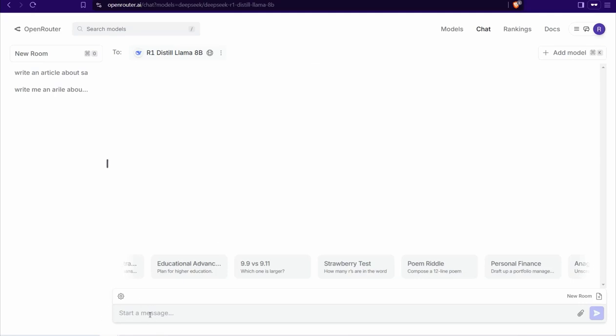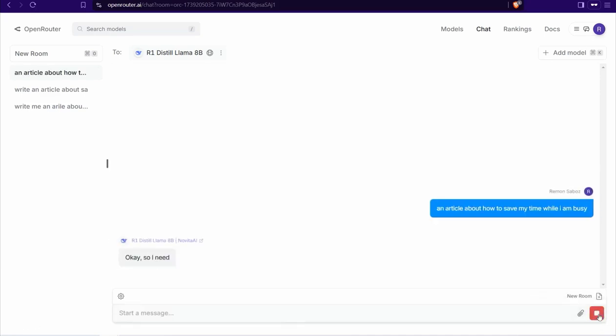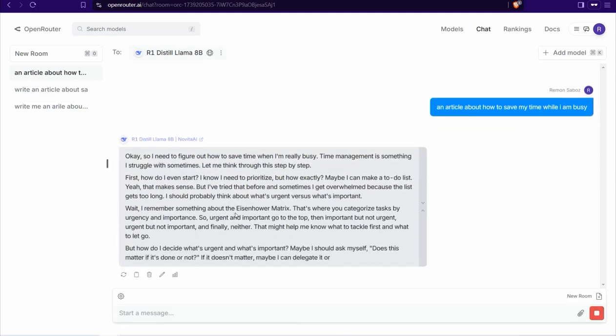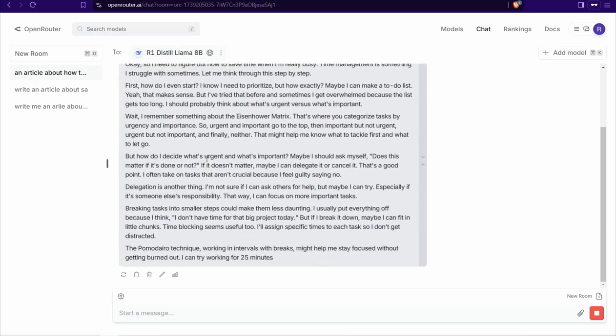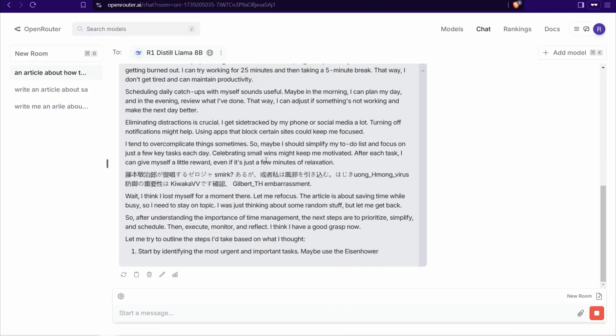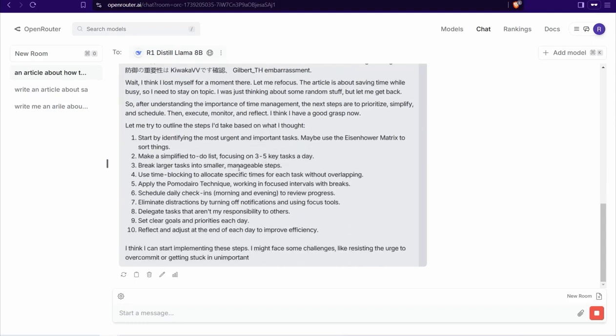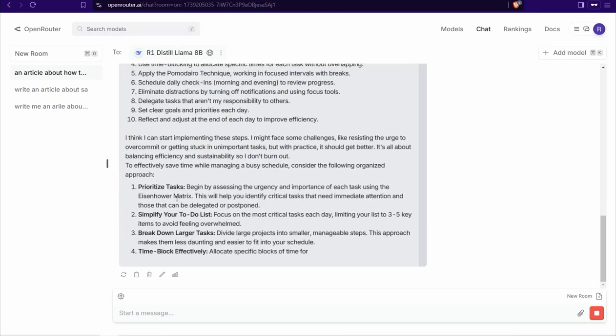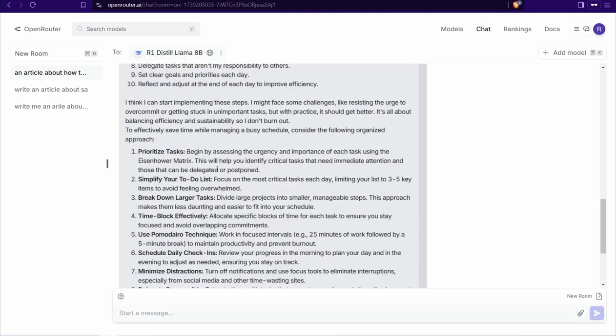So here we can try it simply. You can insert here your message, like I type this prompt: get an article about how to save my time while I am busy. Okay, and click over this button. And just in a few seconds, here you can find this quick response from Deepseek. Here you can find it prepared for you this answer. Just you can brainstorm some ideas and organize all these points that will be included in your article, and this outline of your article. And here writes your one as you observe. You can find some approaches, and for sure you can insert here any question or any follow-up message, like proceed to write my article, anything else to follow up a message as you are in the Deepseek official website. So you can try this one on openrouter.ai.